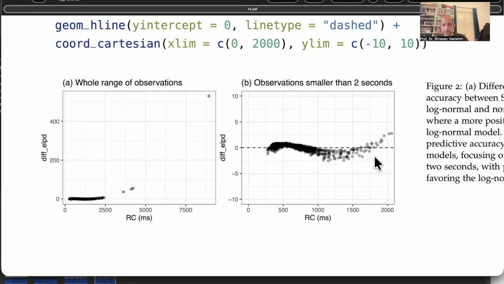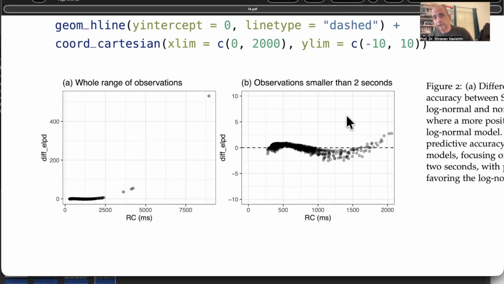Here you see very sparse data in the slow values, and these sparse data points, they are being predicted better by the log normal model, log normal likelihood. The reason for that, of course, is that in the Gaussian likelihood, extremely long reading times are going to skew the condition means, because means, as I mentioned before, are highly sensitive to extreme values. If you have even one extreme value in a data set, that's going to heavily skew the mean for a particular condition, right?